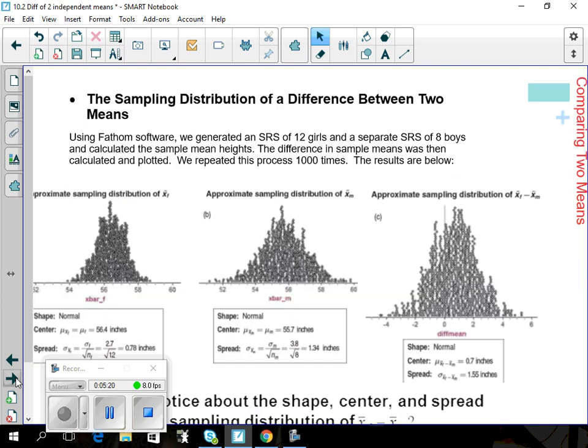Okay, cool. We looked at this last time as well. When you have a normal sample for sample 1 and a normal sample for sample 2, the difference also becomes normal. We talked about that with proportions. It holds true for means as well, which is why we can check them independently, and the subtraction of them will also be normal. Okay?